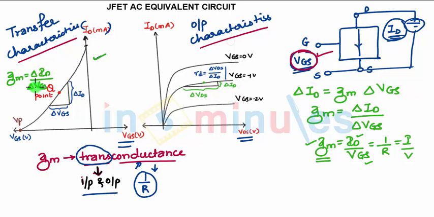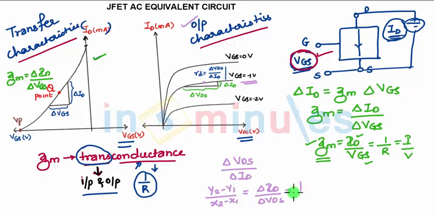And similarly from the output characteristics, I can find the slope at any point on the output characteristics where VGS is constant. So slope will be, usually we write slope as y2 minus y1 upon x2 minus x1, so that will be nothing but change in ID upon change in VDS. So this will be 1 upon resistance, or I can say the resistance is change in VDS upon change in ID. So this is the output resistance, so it is called RO.